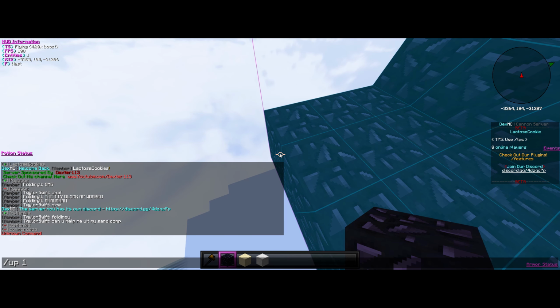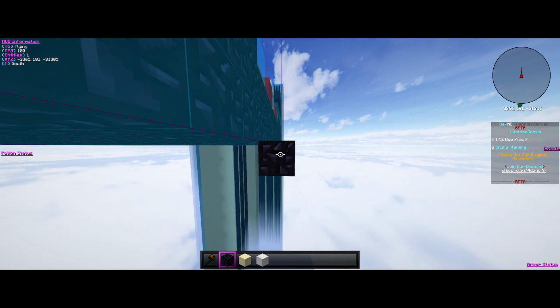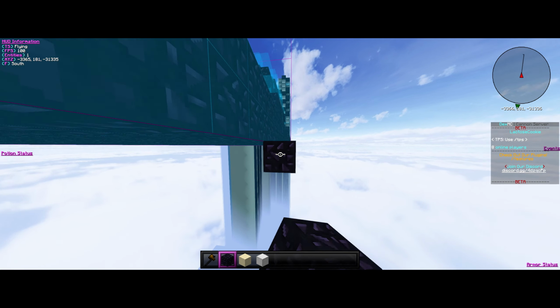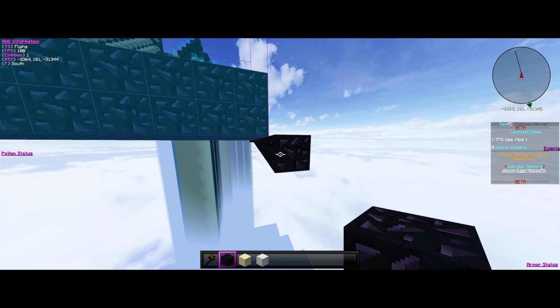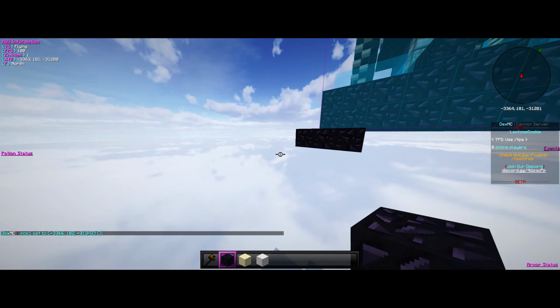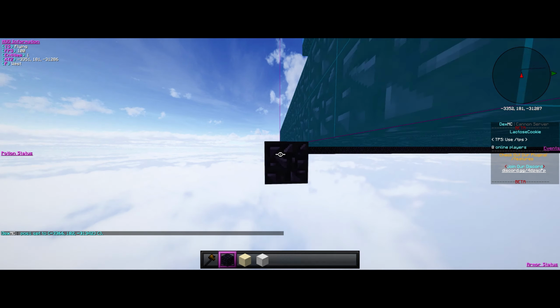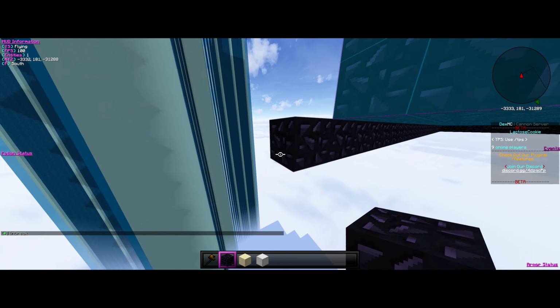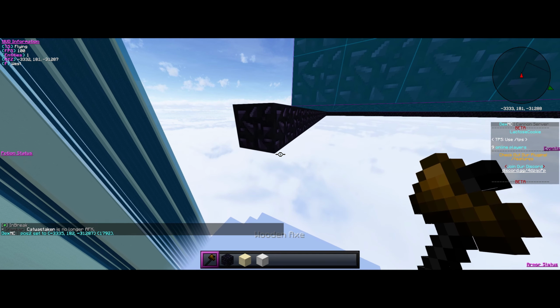Excuse me, up one. Okay, so something that we can do is we can just start to make a platform for the cannon box. So I'll set that as 0.1. And I'll set that as 0.2.